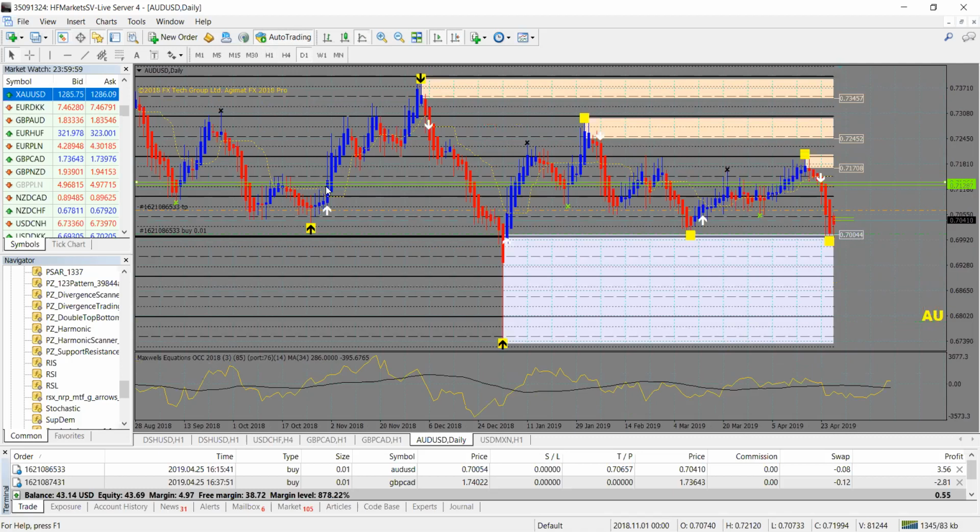Now, you can see on the daily chart, it is very clear here. There are 3 zones. This here is a supply zone. Supply zones are zones where you look to sell. Demand zones are zones where you look to buy. So this is a supply zone here. This is a supply zone here. You can see the trend going on here. From one supply zone to another supply zone, it basically tells you this is a downtrend, right? That's how you notice trends using zones.